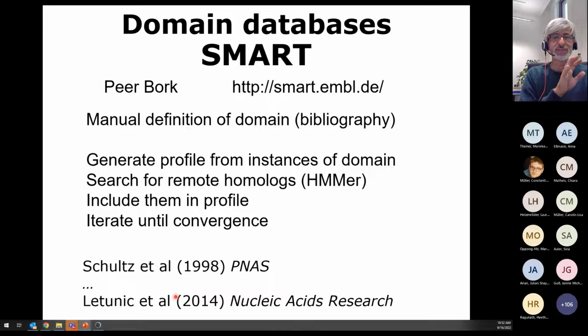Basically, most of them work in the same way. I'm going to give you an example of how bioinformatics works and how in bioinformatics sometimes we have several ways to do the same thing. Like I said, you have the program Chimera to represent protein structure, but there are other programs that represent protein structure, and they work more or less the same. We have several databases that will help you find domains in your proteins.